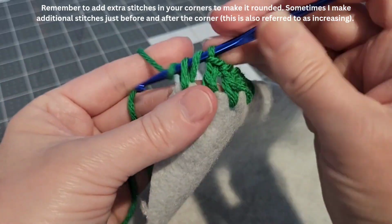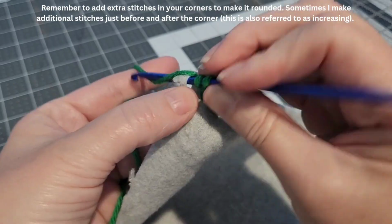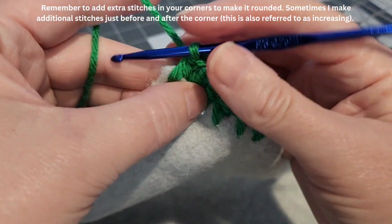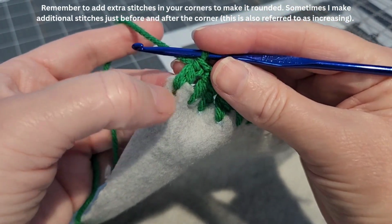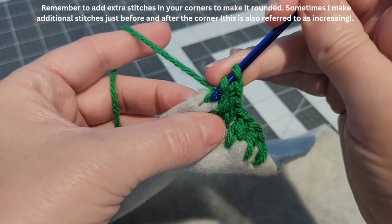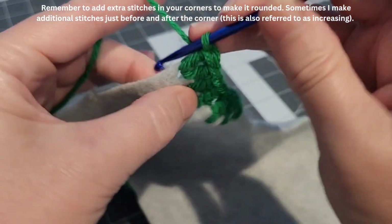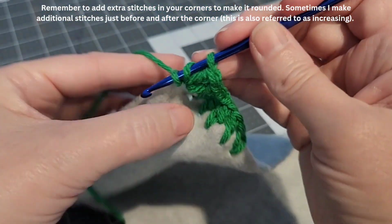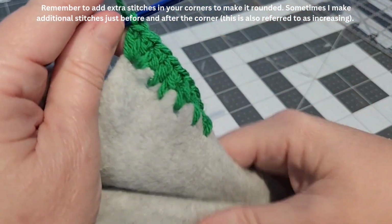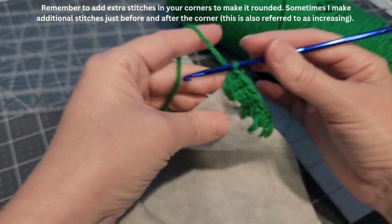Okay, now we're coming to the corner. So when you're doing corners, you're going to want to add extra in that very most corner stitch, which is right here. So I'm going to put at least 3. Sometimes it takes a little more, but you can just play with it and see. You just want it to be rounded. And so that is the purpose of adding extras in the hole. Okay?